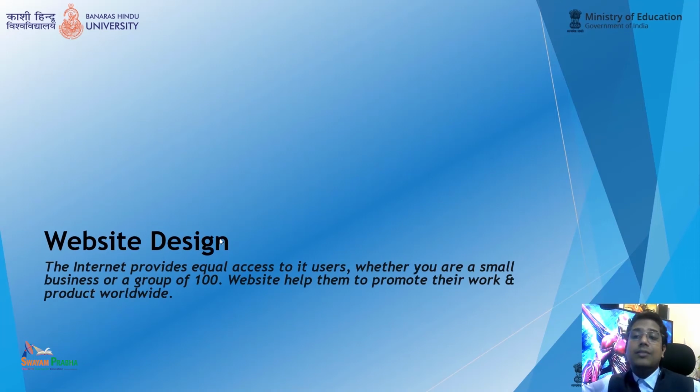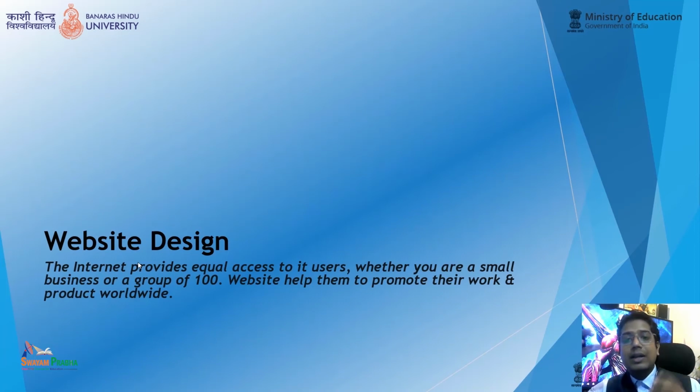UX design plays a very big role in making your website design more responsive and effective. Like here you can check out what we mention: the internet provides equal access to its users, whether you are a small business or a group of 100, 1000, 1 lakh small ventures.